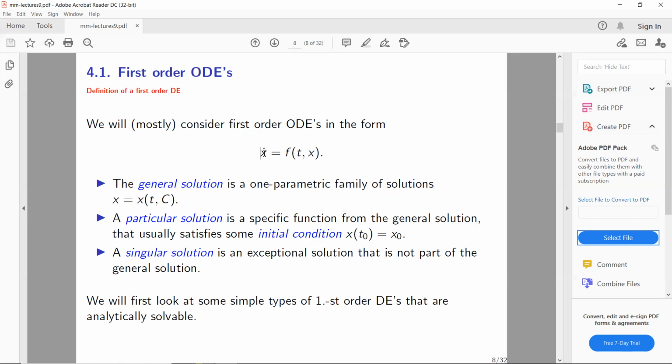We said that if we have a first order differential equation, then we expect the general solution to be a one parametric family of curves. Increasing the order increases the number of those free parameters. So if we had a second order differential equation, then we would expect a general solution to be a two parametric family.